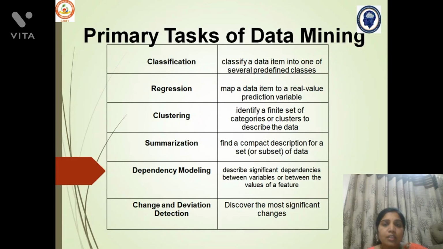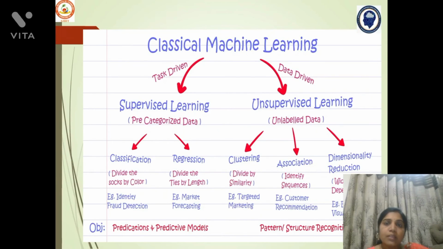Fine. So these are the primary tasks of data mining: classification, regression, clustering, summarization, dependency modeling, and change and deviation detection. Now the classical machine learning approach. Here we have two forms: one is supervised learning, the other is unsupervised learning. Supervised learning has pre-categorized data. Unsupervised learning has unlabeled data.